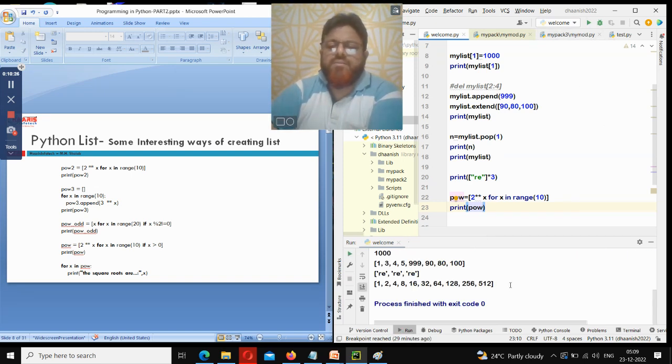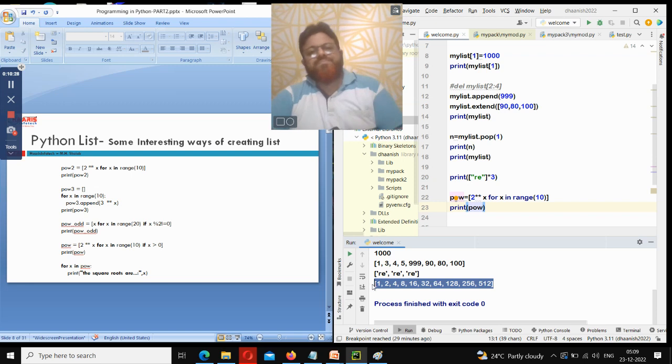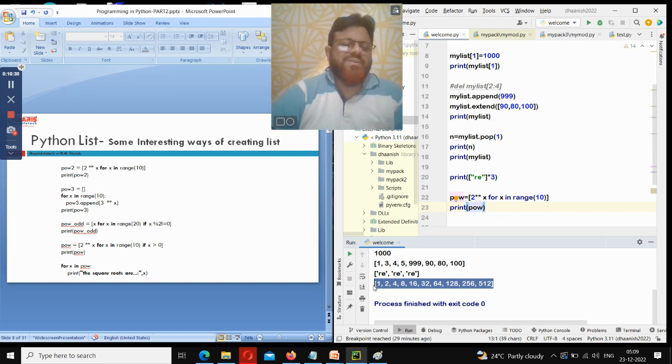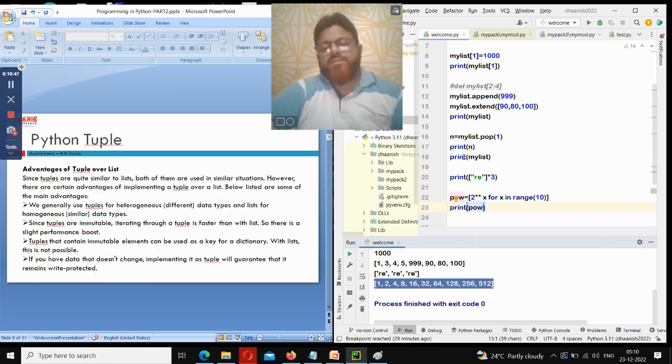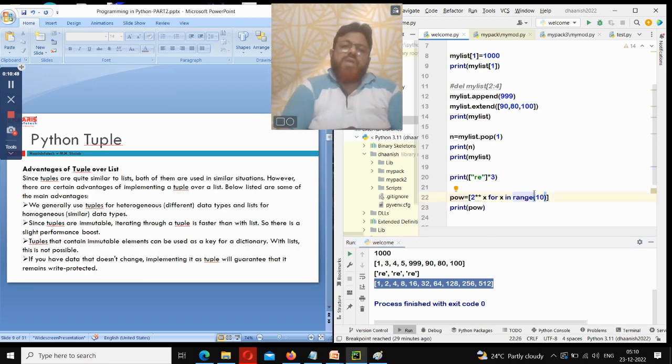See, 10 numbers are generated. Cool. So these are also interesting, and also you could see here range. Range will give you a range of numbers. Got it. So as I said, kindly work on it. The more you work on it, the more comfortable you'll become. Got it, guys? Okay.